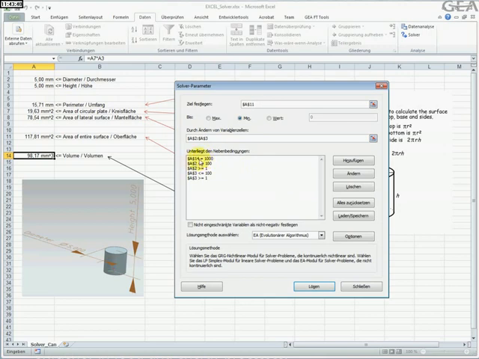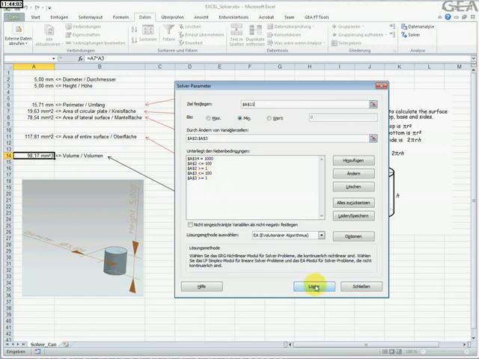The one is that the entire volume should be exactly 1000 cubic millimeters, and I have added also a few ranges for the flexible parameters to avoid that the solver runs out of range for these parameters.